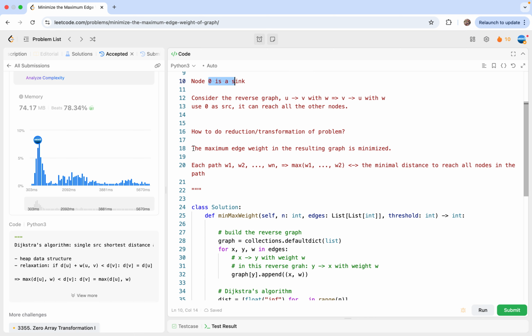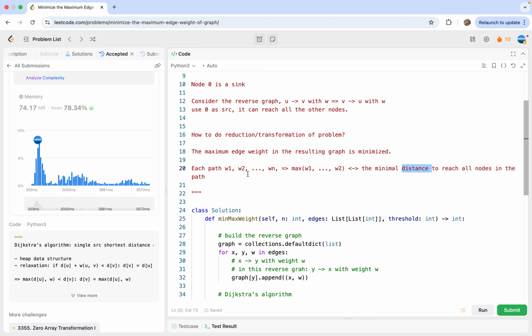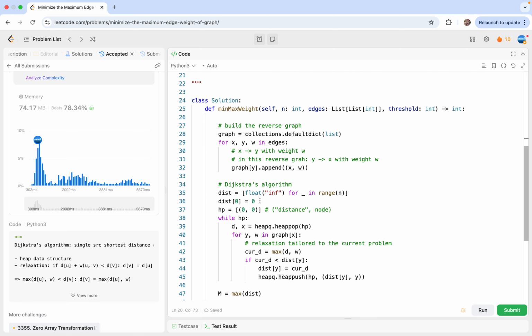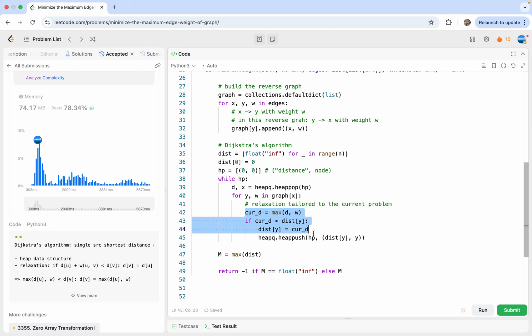Second, the maximum edge weight in the resulting graph is minimized. So we translate this into a different distance representation, distance with quotation marks, right? We embody this by the specific relaxation tailored to this problem. With these two tricks, we can do this problem very efficiently.